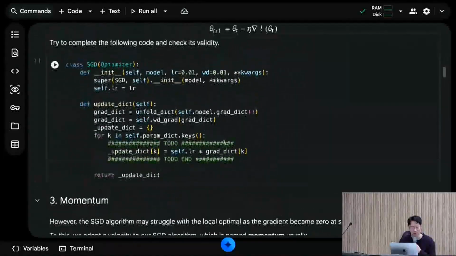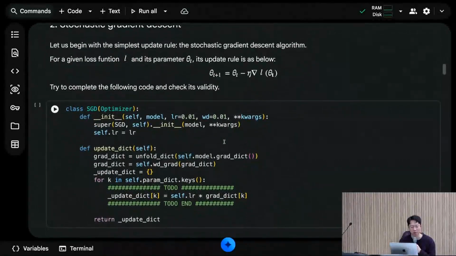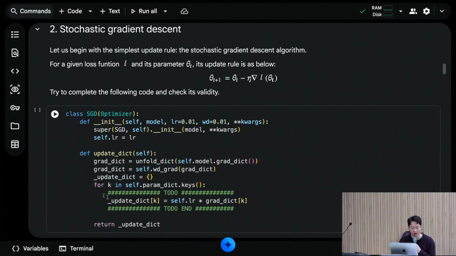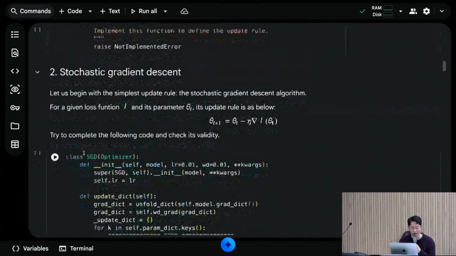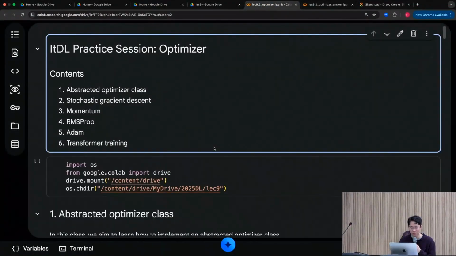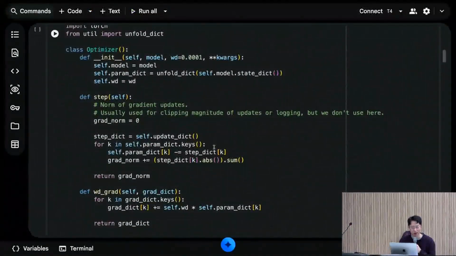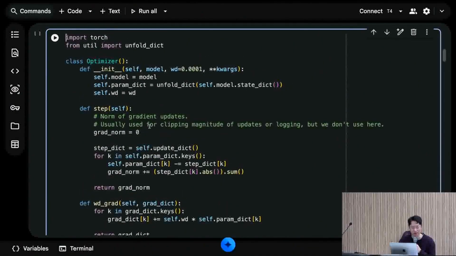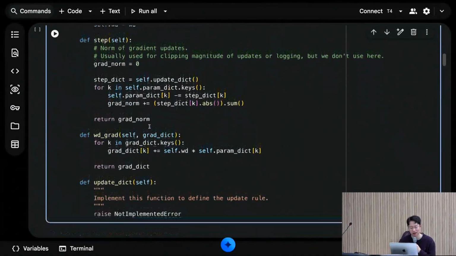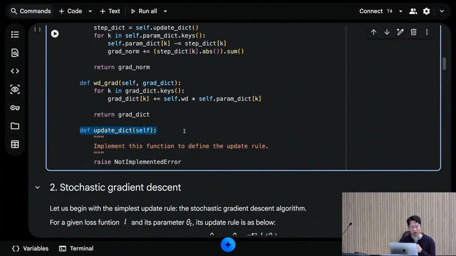We're going to introduce the vanilla SGD and its updates. The structure in the code is we have this base class, optimizer, and you need to implement this update dict. This is how much update you want to apply to the parameters.